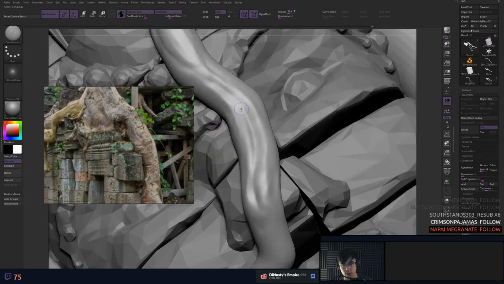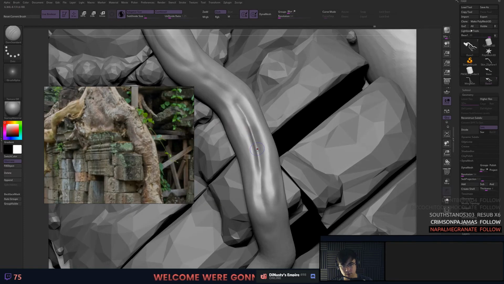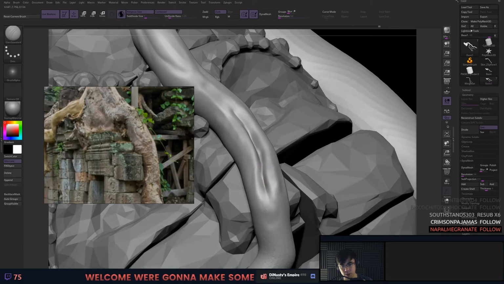Let's turn that intensity up. Deep cut in there. This is like a splinter almost.